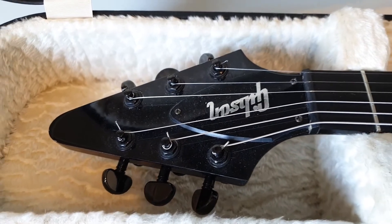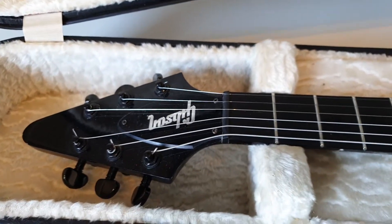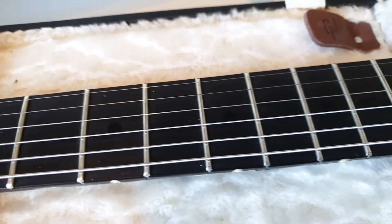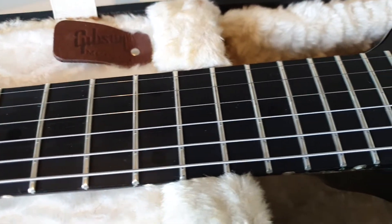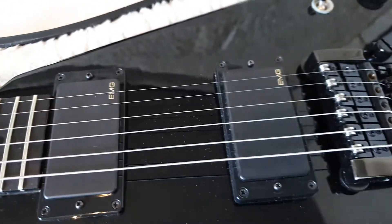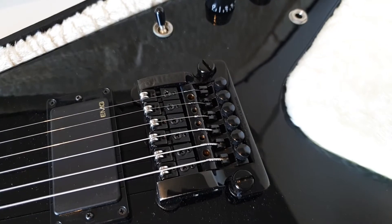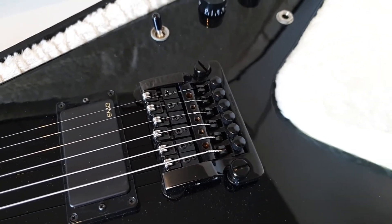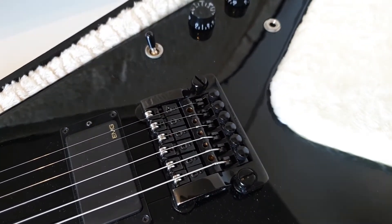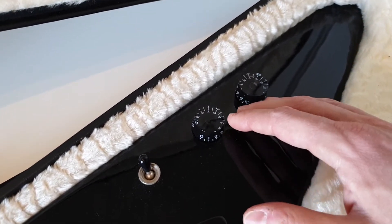It is a Flying V. I don't know actually what style, since they've customized it so much — it doesn't have a pickguard, so it's pretty custom in that sense. It has an ebony fretboard that in this light almost looks like it's glowing — it's just pitch black. The frets look very good, which is also a reason I bought it. EMG 85-85 combo — pretty strange combo. And one of those Kahler classic trems that you don't need to route through the body; you just route a small hole and put it on top.